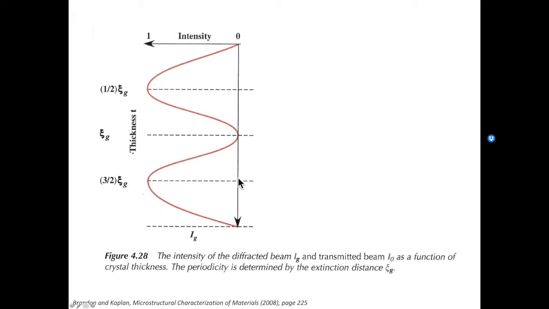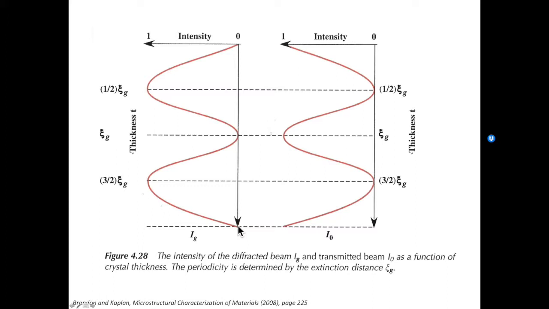One thing to note is that the intensity of the diffracted beam is at its maximum when the thickness is half ξc or an odd number multiplied by half ξc — for example, ξc/2 or 3ξc/2. Plotting I0 is straightforward: it is just 1 minus Ig, the conjugate of Ig. The intensity of the transmitted beam also oscillates from 1 to 0. When the sample thickness is ξc/2, the intensity of the transmitted beam equals 0.